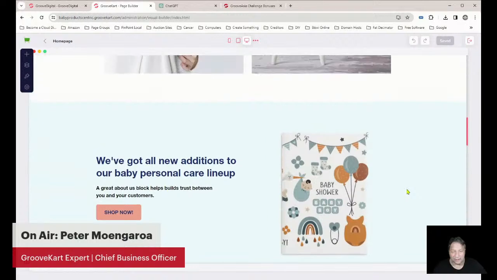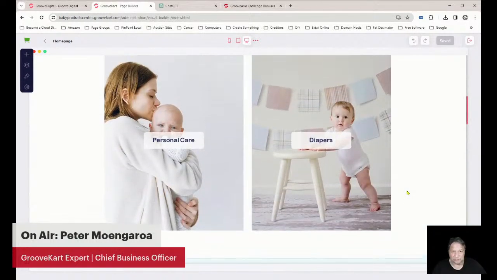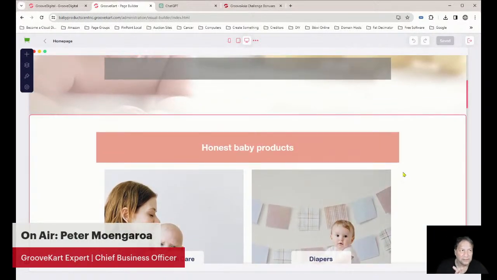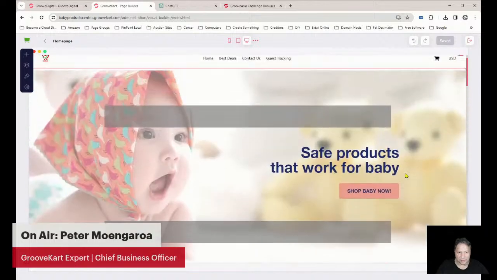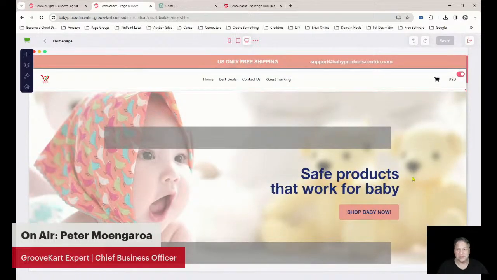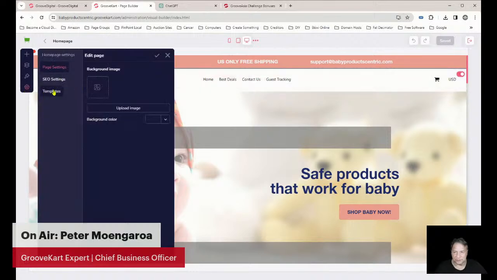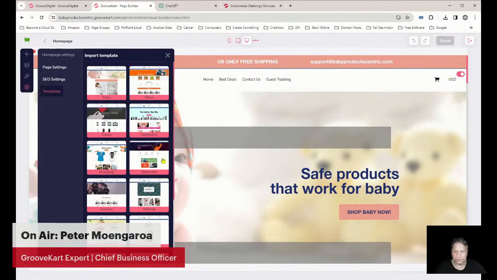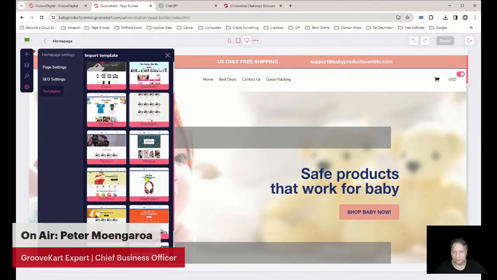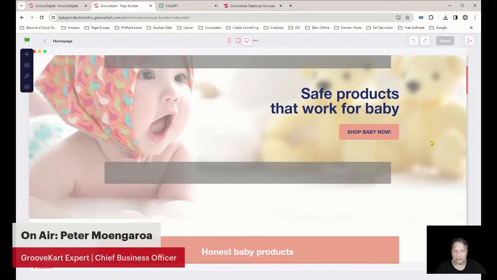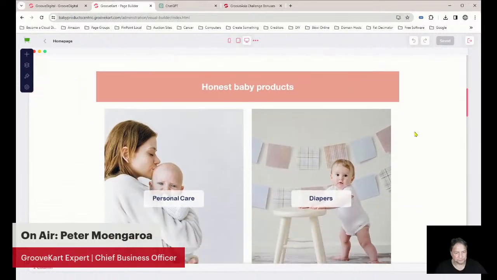Now, I didn't do much to design this. In fact, this was actually a template. If you remember, there were themes, and when we got to it, we could create a home page just by using blocks, or you can come down to the settings here and simply go into templates, and then you can choose whatever template you want. And they're really great looking templates. Like this one here, I really did nothing on this one.